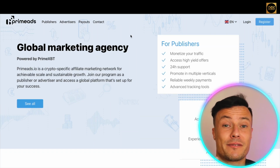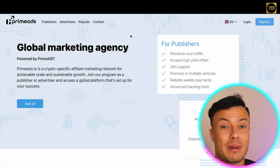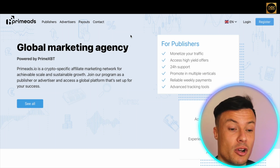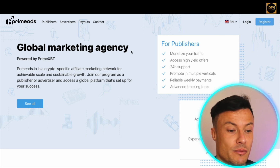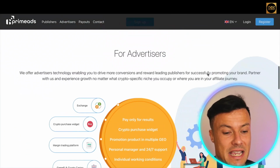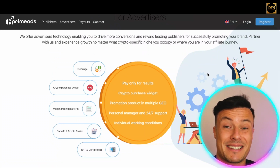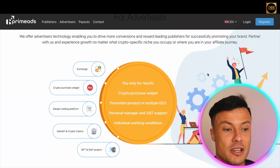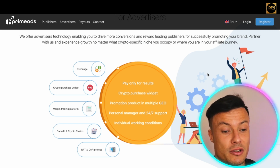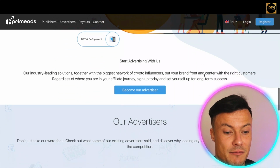Now, if you've got lots of friends, etc., who might be interested in trading with you, then you can refer them to the platform. Then you'll be able to earn rewards that way. If you're a blogger or a content creator, then there's also lots of ways in which you can refer people to the platform via YouTube, TikTok, etc., and be able to make money that way. Pretty much a semi-passive form of income. You put the work in at the start, and then you could potentially be referring people to this platform for the next few years, who even knows. And then every time someone signs up, you're going to earn rewards on their sign-up fees, etc.